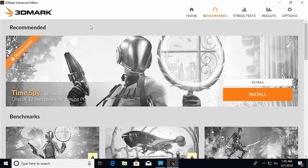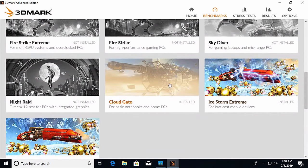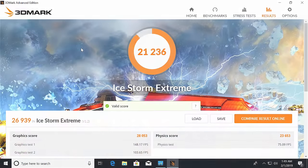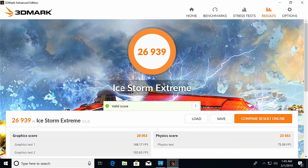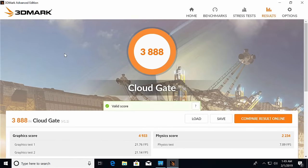For my final results, I have the Ice Storm Extreme and the CloudGate GPU Graphics Benchmark, part of the 3DMark Gamers Bench application used on mobile devices. The results show that the U500 got an Ice Storm Extreme score of 26,939, and in the CloudGate test, it got a score of 3,888.